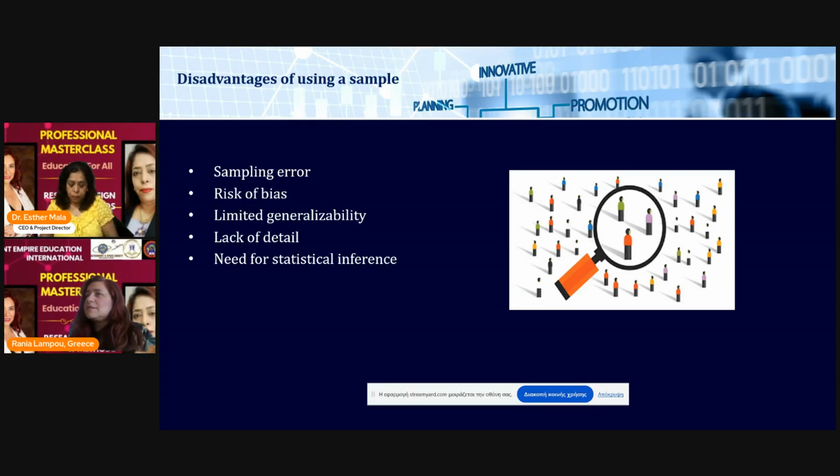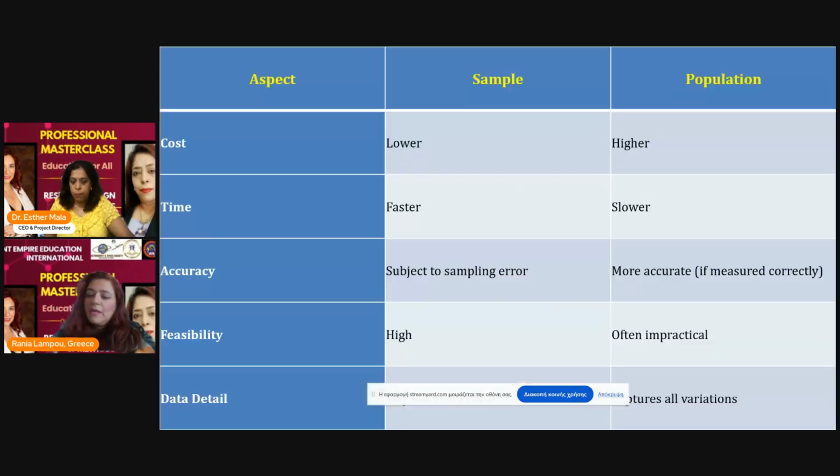Another case, findings from a sample may not always apply to the whole population, especially if it is small or non-representative, so limited generalizability. The lack of detail, sampling might miss rare events or characteristics that exist in the full population and are needed for statistical inference. Results may be estimated and interpreted with uncertainty, often requiring confidence intervals, as we say, and hypothesis tests.